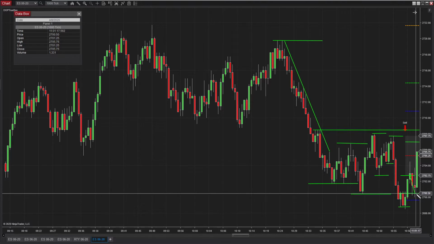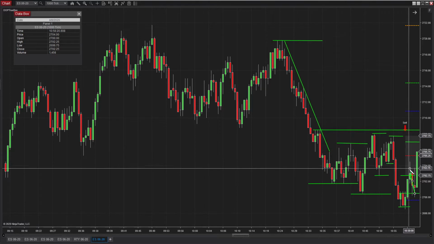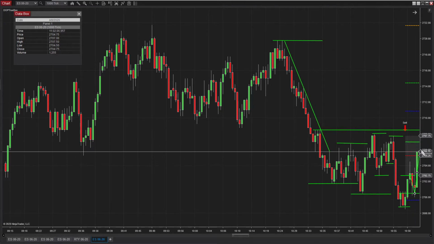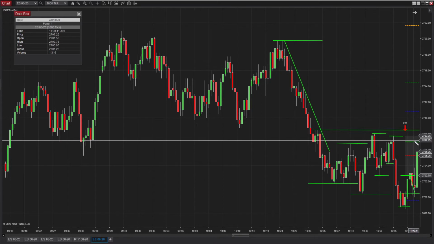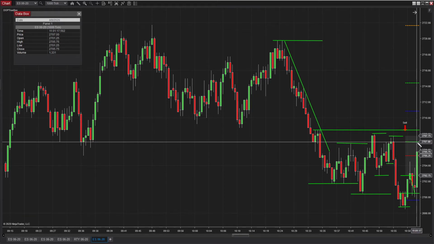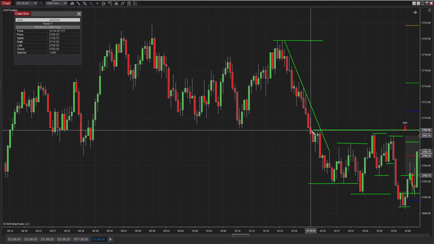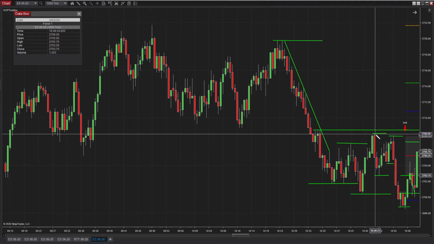And so when this comes back up here, I'm definitely paying attention to this middle part of the box, the red line. That's the mid part of the box here. But it could come back up here to this area. And I'm going to see, can they start to move lower from there? So maybe I'll put a limit order up here to get short right here and see if that can work. And now I have much more limited risk because I'm short here from 07, and I'm going to have my risk up above here. I want it to close up above this swing right here because it could come up and close above here, which would match this previous candle right there.